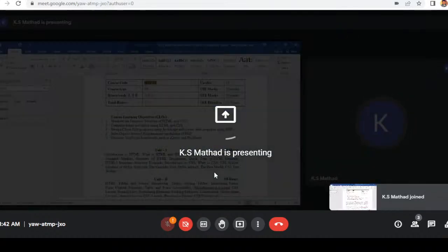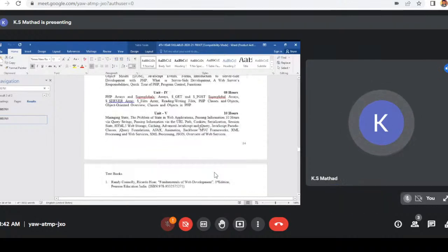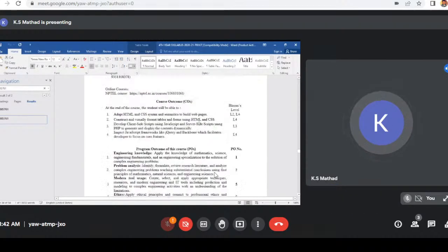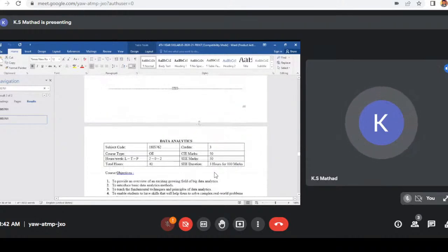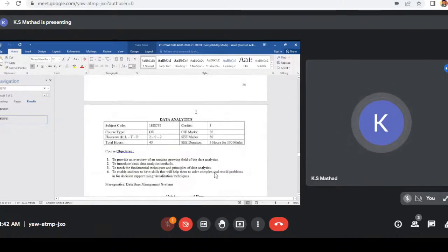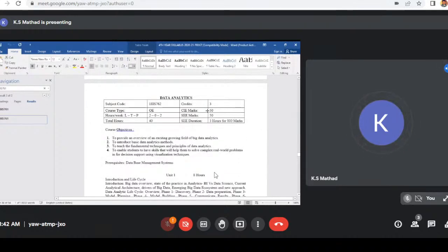Good morning, all. So my name is Srivatsa D. Perur. I am working as assistant professor in the Department of Information Science and Engineering. Here I am to give an introduction about the next subject, that is data analytics. This subject has been given as an open elective for the students apart from CSE and ISE.